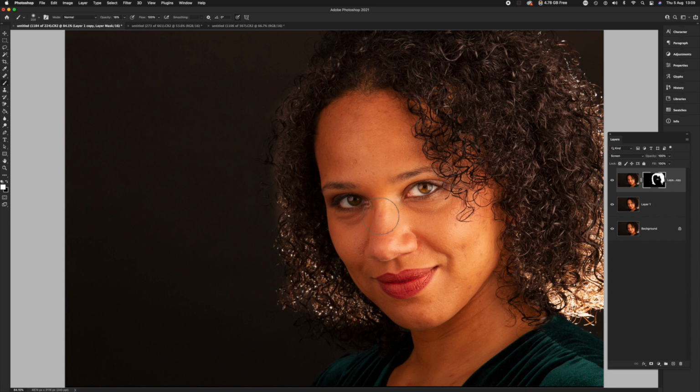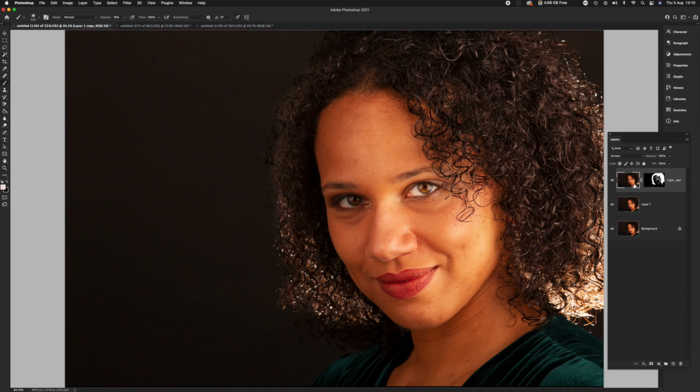I can even paint down the nose if I want to, onto the cheek, with the brush a little bit bigger. So now I'm doing a bit of what's called dodging and burning. It's one way of doing it, there are other ways, but that's quite good. So in effect, all I've done really is brightened up one side of the face.